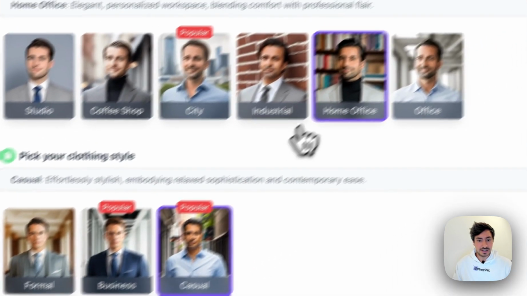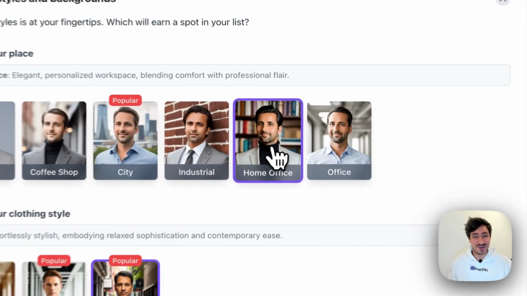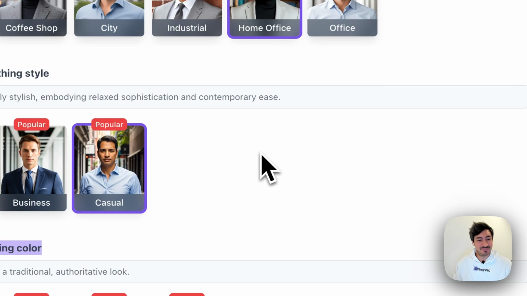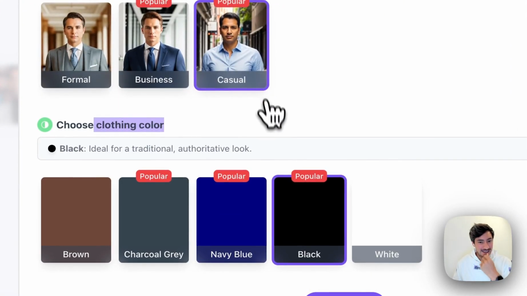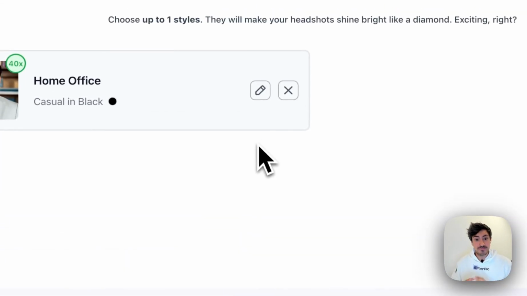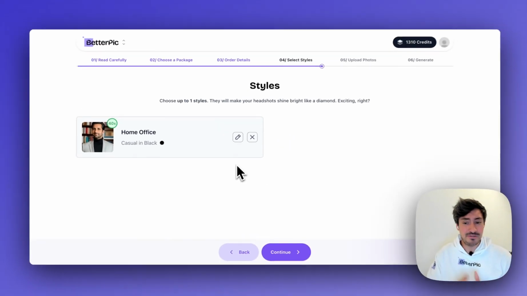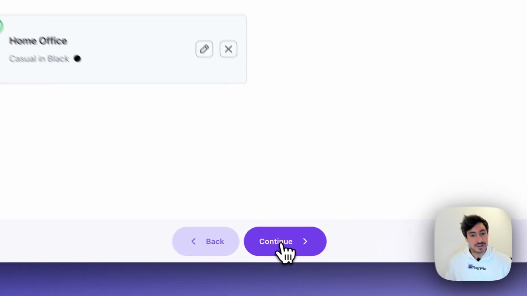In my case, I kind of wanted to have like this vibe that I'm smart, I would say. So I'm going to go for the home office one. I don't really like to be super formal. As you can see, I'm just wearing a hoodie. I'm just going to go for casual. And then I've heard that I like being in black, so I'm going to just go and chill in black. So that's my style. If you pick different packages, you can actually go up to 6 styles to get like different variations on what you want to do. But for now, let's just keep it simple and have one style moving forward.